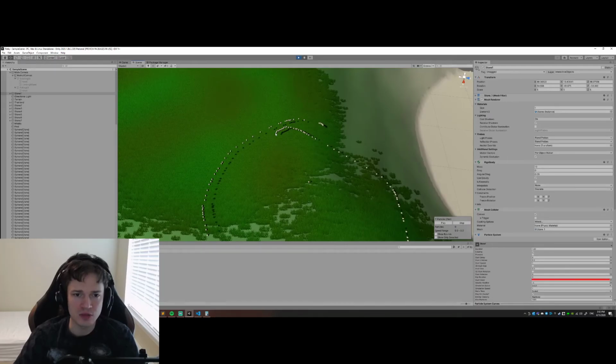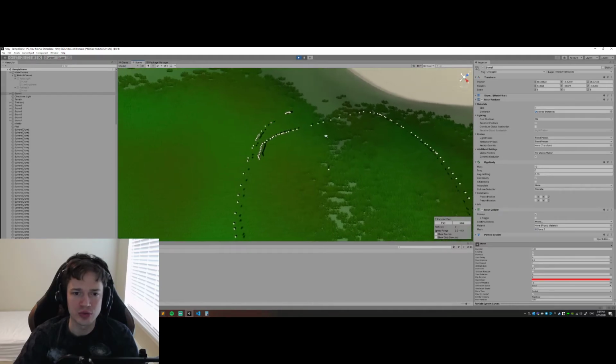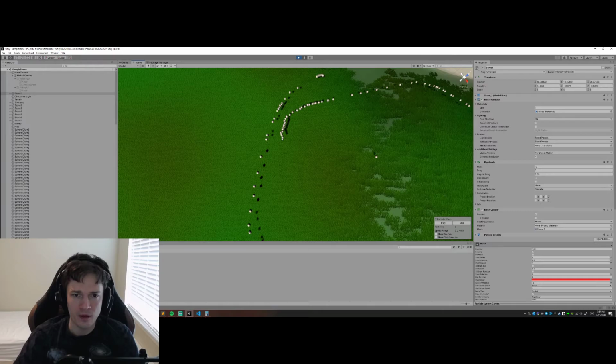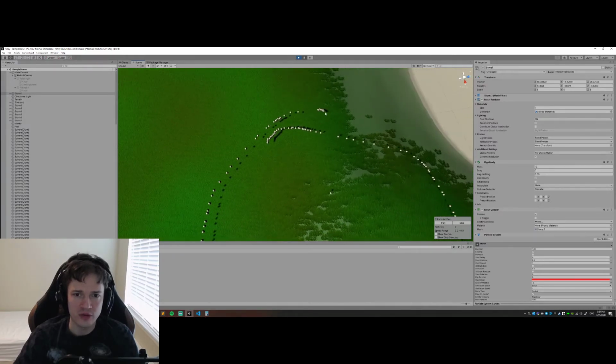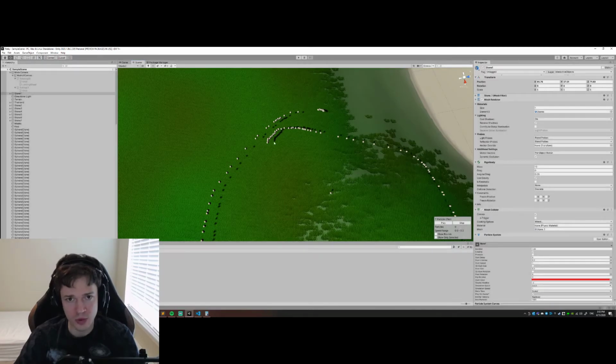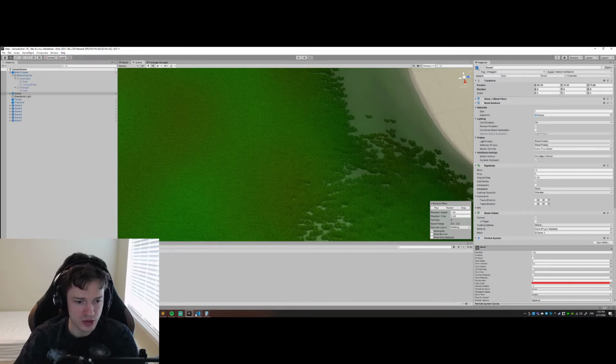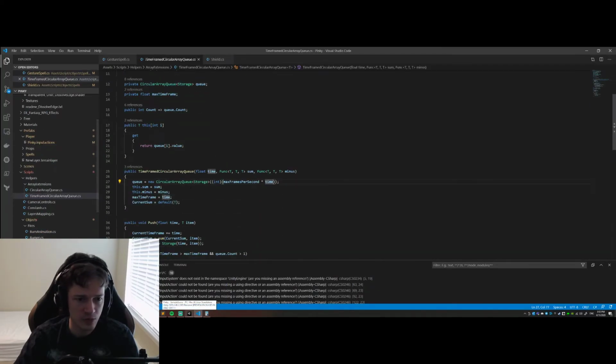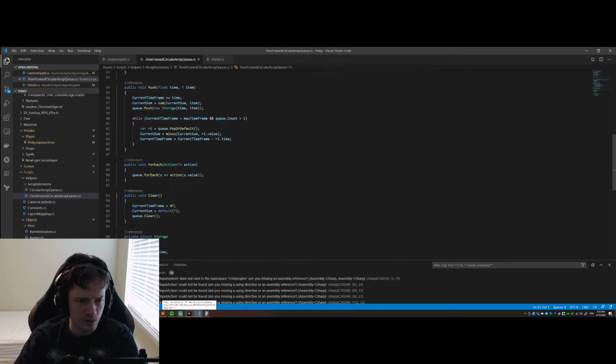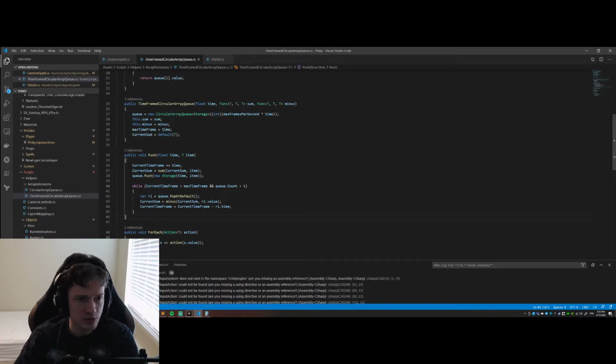I need to find some point on the line that is closest to this one. Then I should just remove everything else. Or vice versa, I need to find a point that is closest to this one and remove everything else. I think popping out from the queue is easier than pushing into it. So let's do it.